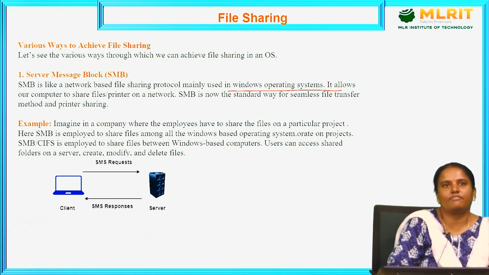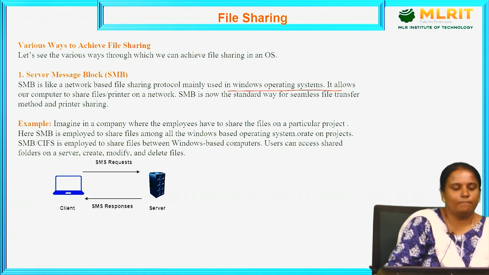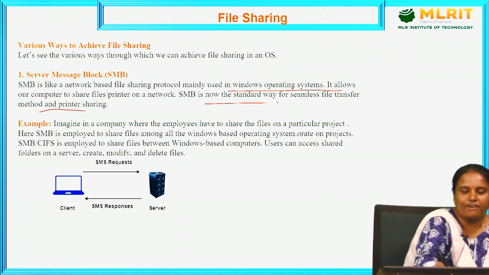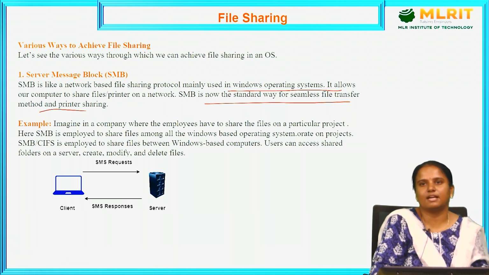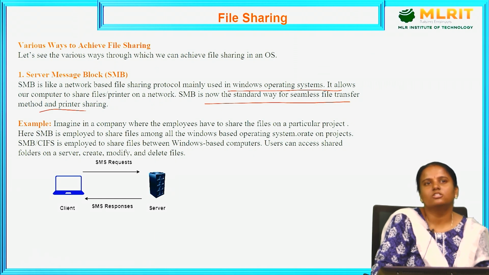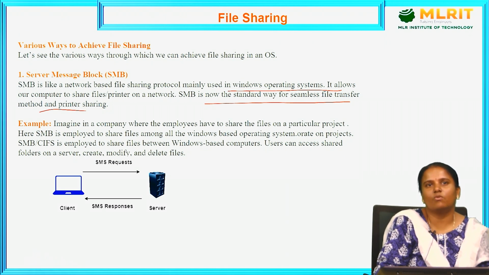It allows sharing of files and printers on a network, and it is a standard way for seamless file transfer and printer sharing. So if I want to take printouts of some files or images that are required by the user, we use this: the file is transferred to the server, and the printer gives the images or document files as a print.